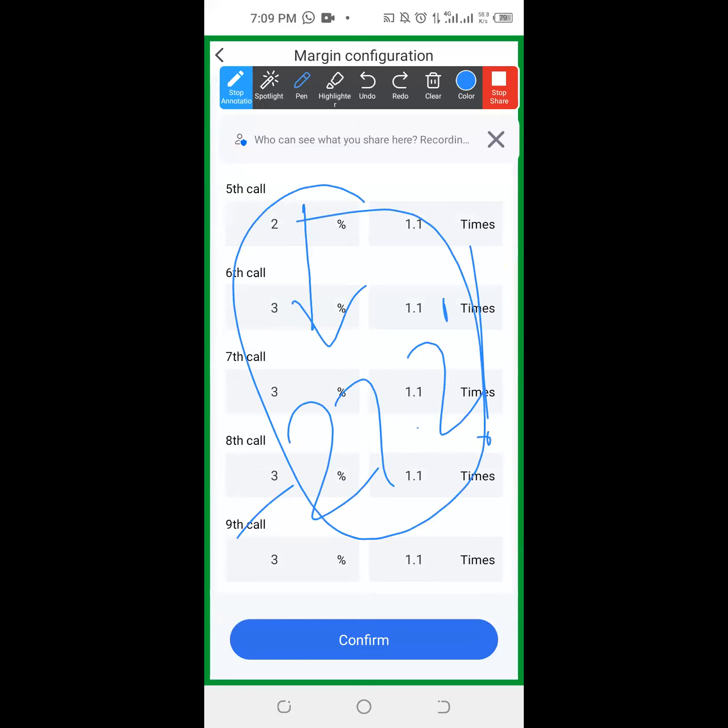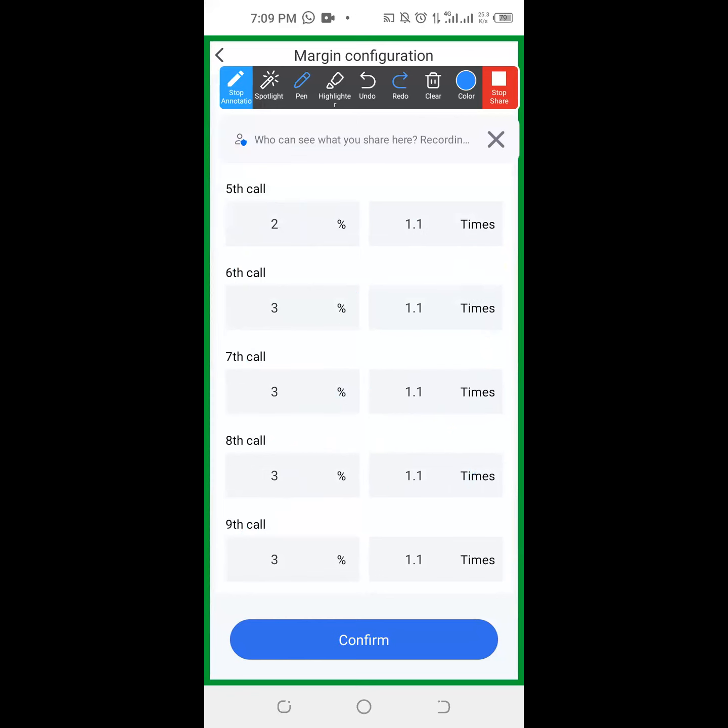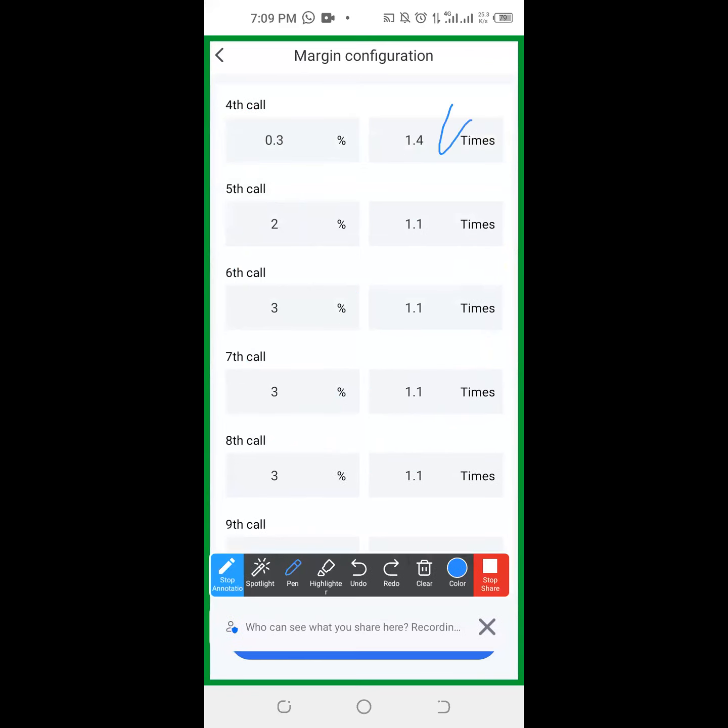So all these times you are seeing here is how many times from the first buying amount you want the bot to be buying anytime there's a drop. So for people that want more settings, you want the bot to be working more. If you are doing this 3%, it will not be buying often because the gap is much. It must go to 3% before it buys. So for it to go up again, the coin must do another 3% up.